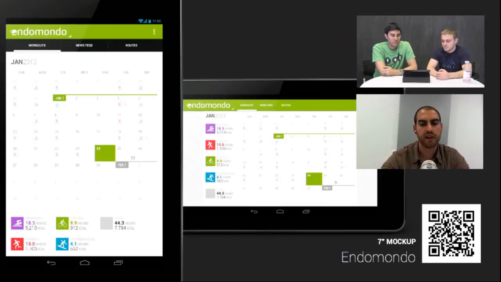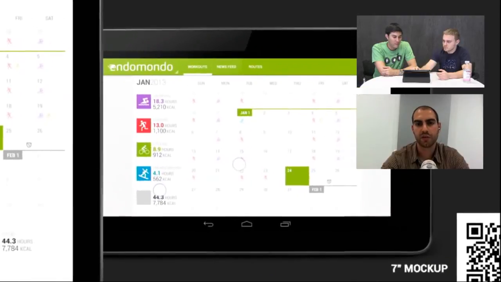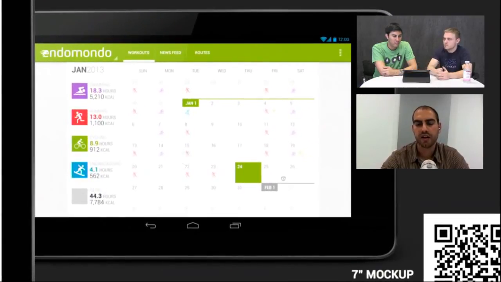Like, I really like the way you've done that in the 7-inch landscape, for example. Some people feel like you have to absolutely fill every inch of space on the screen, and that's just not the case. I mean, if you stretched this calendar to be so much wider, it would start to feel like the wrong aspect ratio, ungainly. And it's absolutely fine to introduce a margin here and just give enough room for it to breathe.